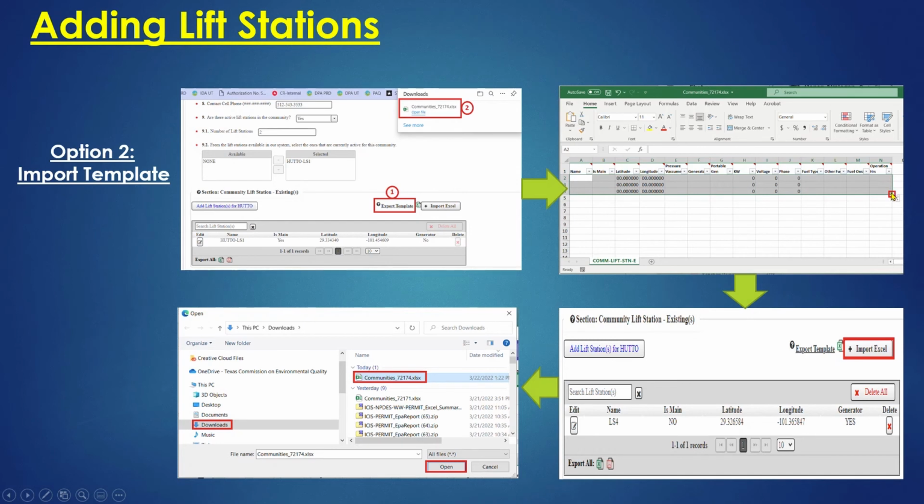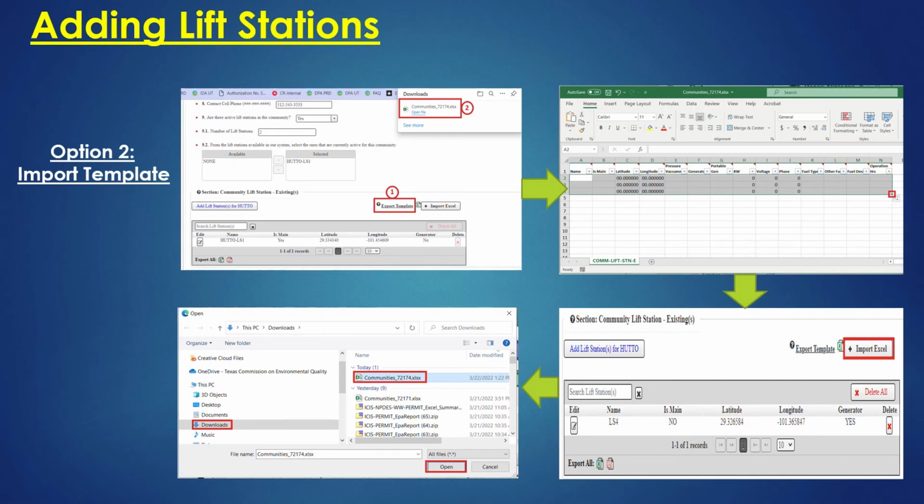Under column N, hover over the little square on the lower right-hand corner of the field. Click and hold on the plus sign while hovering over the highlighted row 2. While you have the row highlighted with the plus sign, drag the row down and add as many rows as needed based on the number of lift stations to be reported. All the lift stations information in the Excel template must be saved before upload.